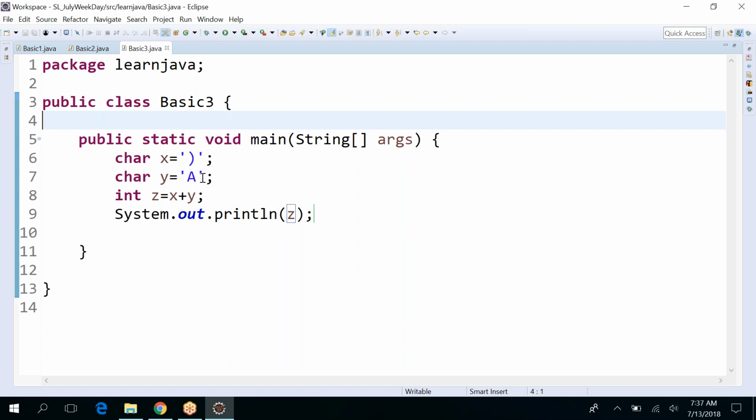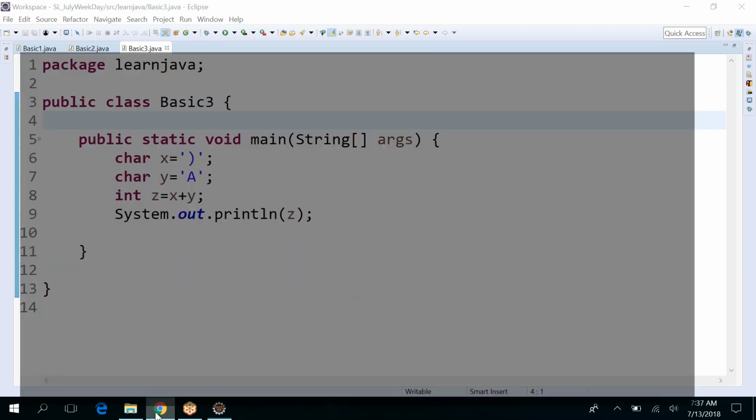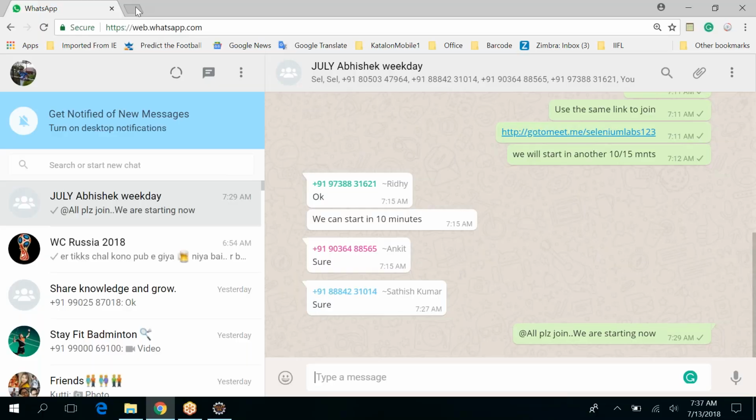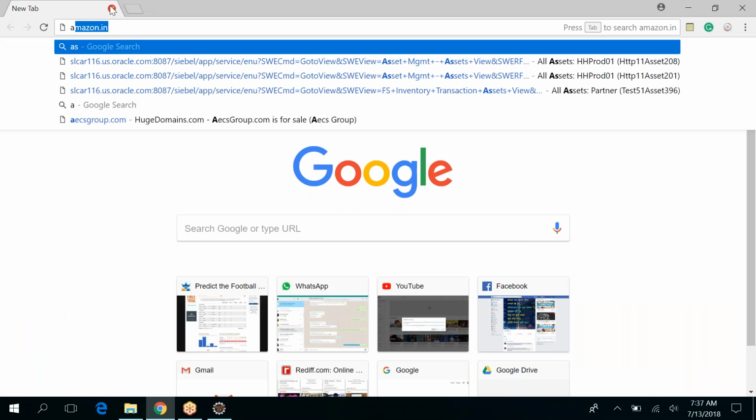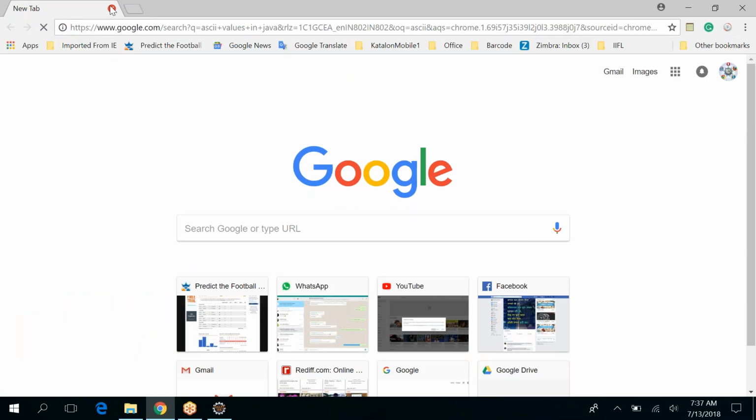Basically, when you are adding two characters, you are taking the ASCII value of each one. It's actually taking the ASCII value and adding it. So what is the ASCII value? If you want to see, you can search for ASCII values in Java, for example.